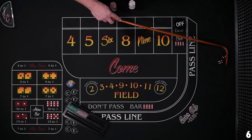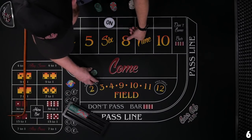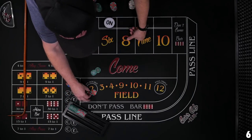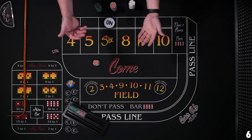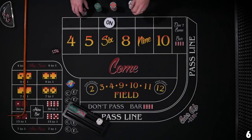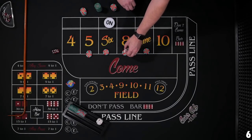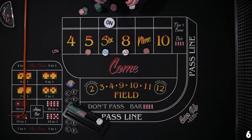6, easy, is gonna be our point. So we'll mark the 6. And then we'll go ahead, 50, we'll drop $70 to the dealer and ask for 66 inside. That'll be $4 and change, and we'll get this set up. And we'll be on our way, all right? Clean this up back here.